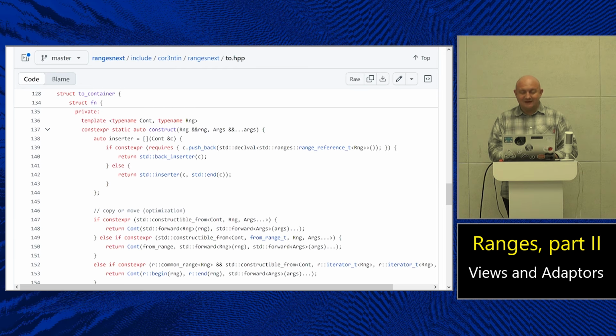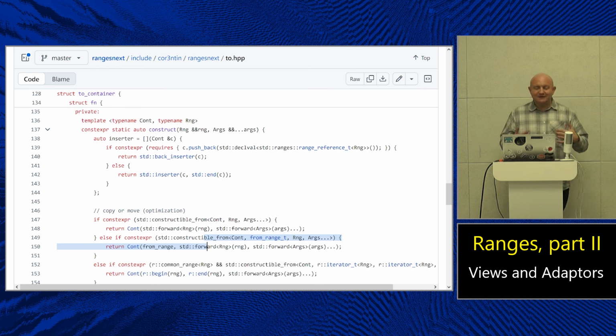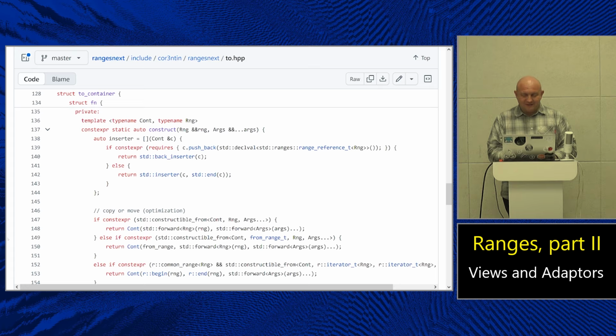But things are really more interesting because you do have some containers that are constructible from a range and arguments, like here. And then you are just using this. Second, you have some containers that are constructible with a special from_range argument. And if this is the case, you are using the from_range argument and constructing them.